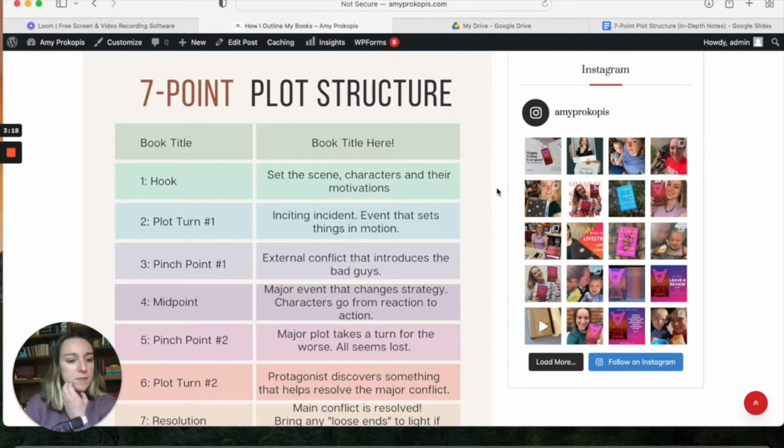So the process for me, the first step, of course, is that the idea comes to me. I get ideas from a lot of things. Usually I get the characters first and I develop the people, and then I get a feeling for the environment they might be in, and then the plot comes usually after. That's typically how I develop my idea.